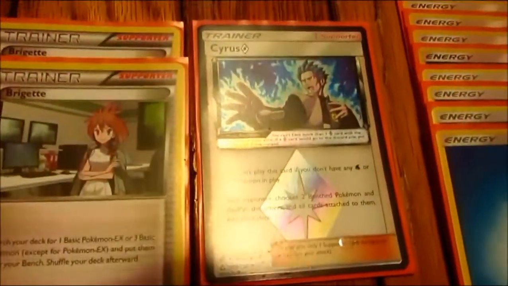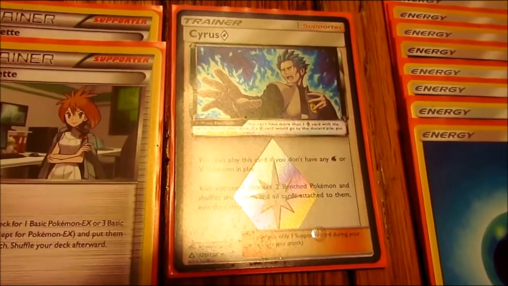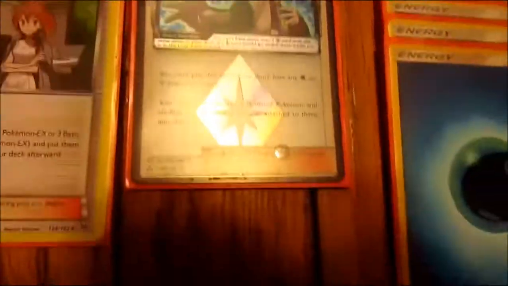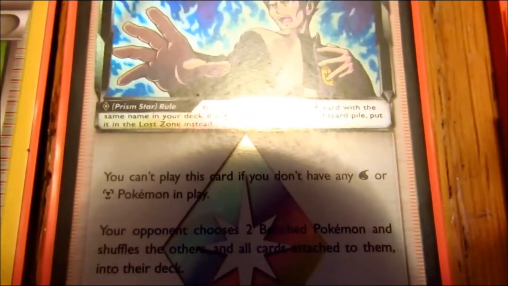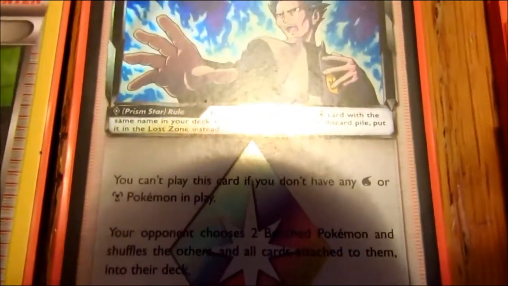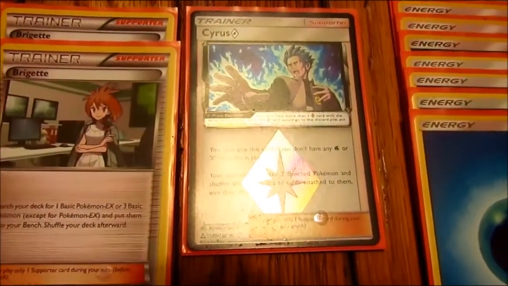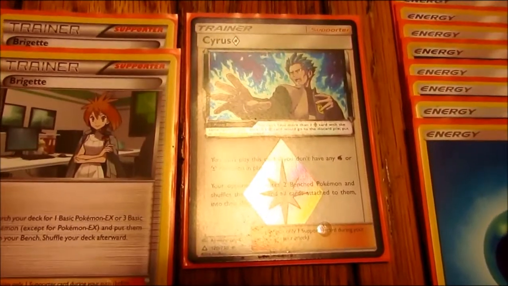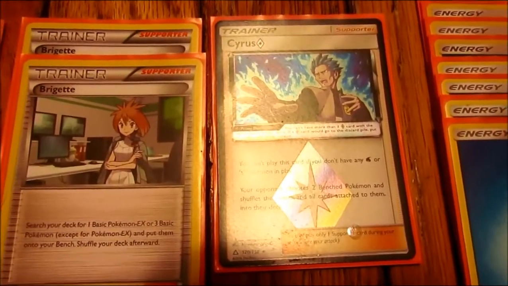1 copy of, of course, Cyrus Prism Star. I want to give this card a try today, as a way to thin out my opponent's bench in decks that have a lot of utility bench setters and that kind of thing. So I'm really interested to see how this works. After the errata, I believe this got changed, so you can't play this card if you don't have any water or metal Pokemon in play. It's actually now if you don't have any water or metal Pokemon in the active. So it's definitely an important distinction to make. I don't think anyone at the tournament's going to care that I have the previous Cyrus card. I'm pretty sure most people only have the previous Cyrus card at this point. I believe the errata did already go out, which is insanely quick, but I don't think it's been widely distributed just yet. So I'm going to roll with this one for now, and that's fine.